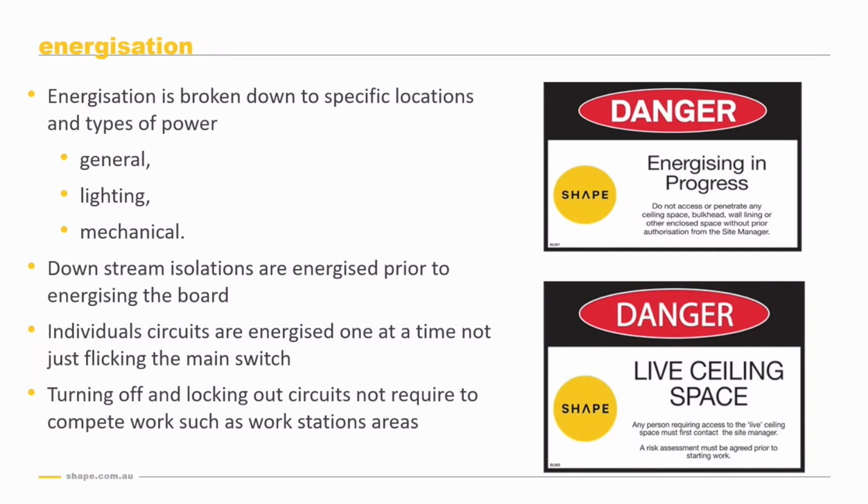The toolbox talks are completed prior to each part, where we reiterate the controls that we have, such as additional risk assessments, not entering those spaces, isolating and locking areas out before those spaces can be re-entered. There's agreed methodologies put in place to turn the supply on, namely locking out, and individual circuits are turned on to verify there are no issues. So we don't turn it on all at once. It's individual circuits get turned on. And where there's energisations taking place, such as in open ceilings, those areas are excluded and discussed during those toolbox talks.